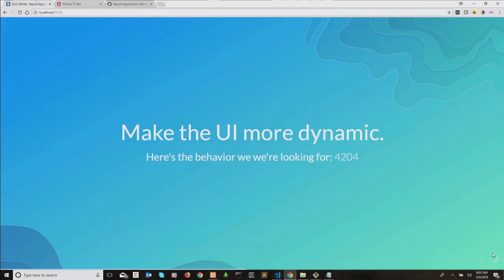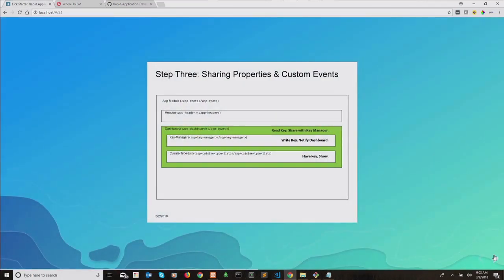Let's take a look at this schema first before I look at the code. So this is basically what we want to accomplish here, and the way they do this is by sharing properties. One of the common challenges in component-based architecture is how do you share information across your application with other components? There are dependencies in your UI. So in this case, we can use, within Angular, a built-in set of objects: inputs, outputs, and event emitters. Now these work in a very limited context when you have parent and child components. If you have a child component that you need to communicate back and forth with, this is a great solution for that, and that's how we're going to structure this.